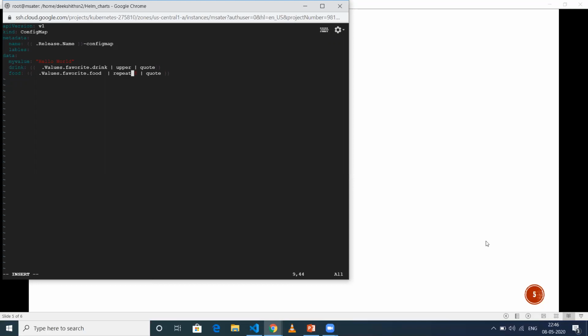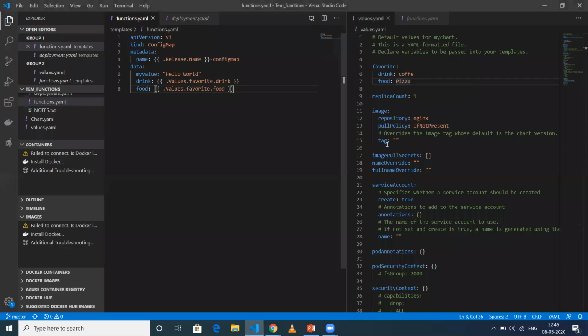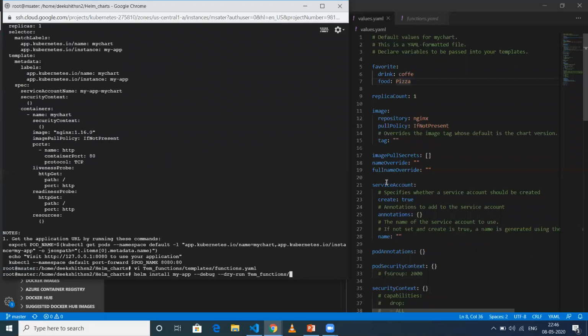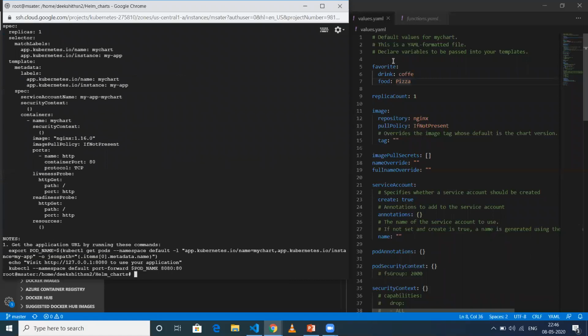In my case the pizza is in uppercase, the P is in uppercase. So we will use that particular one, lower, and if I save it, it should run perfectly. So yeah.